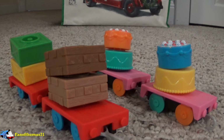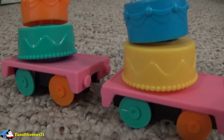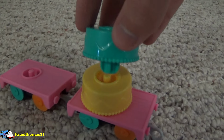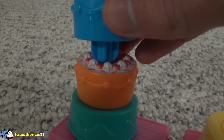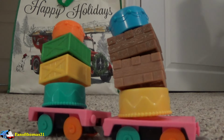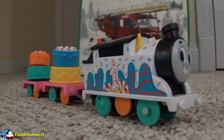As for the cargo they carry, instead of wooden planks and plain crates, this pack includes 4 cakes, 2 large yellow and green base cakes, and 2 smaller but better decorated blue and orange cakes. The base cakes are one solid color and can stack over and under themselves, while the top cakes have special printing on their tops but can only stack over the bigger cakes. Because the stacking system is the same as the Wobble Cargo Thomas cars, their cargo will stack with the cakes. Now normally I'd tell you about an episode this pack is based on, but currently I can't find one.